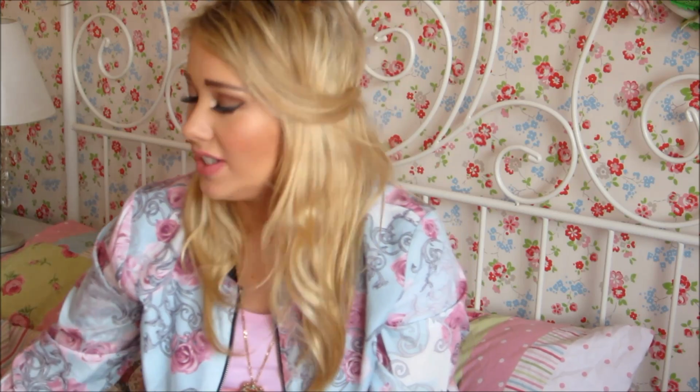Whenever I go into Primark, I have to pick up my eyelashes because I always get my eyelashes from Primark. They're only £1 and they're really good quality, and I don't really buy eyeliner anymore because I think that for £5 a piece I could get 5 of these, which is what I do generally when I go to Primark. I usually get 5 because that's £5. It's the equivalent of buying 1 pair of eyeliners, and they're really good quality. I wear these constantly. If you see blog posts or if you see me in a video, they're what I'm wearing, Primark ones, and it's the sultry lashes.